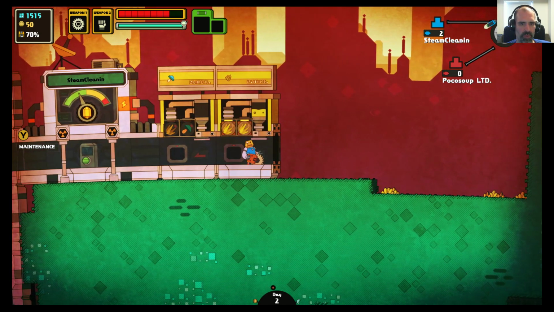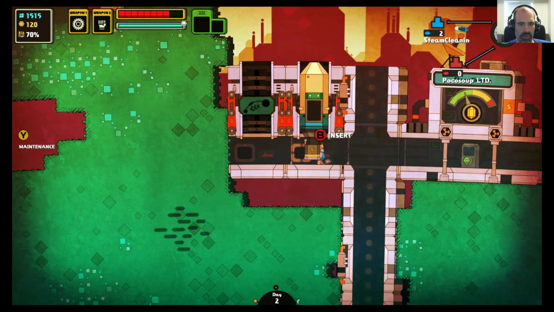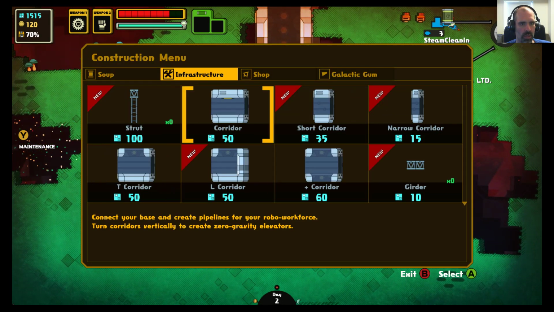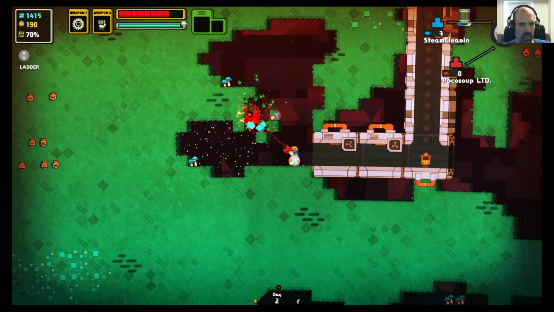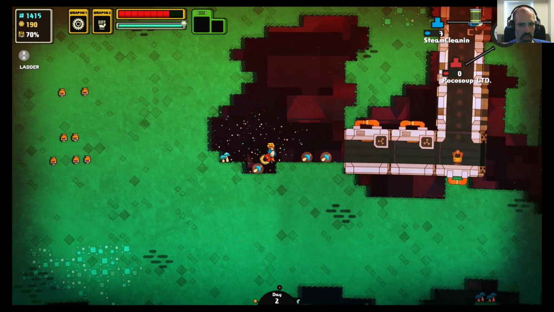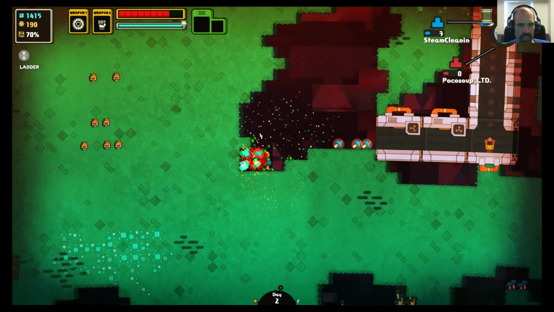Soup here. Come on now. Made some money at least. And put that in there. We now have a fair bit of money. Pick that up.